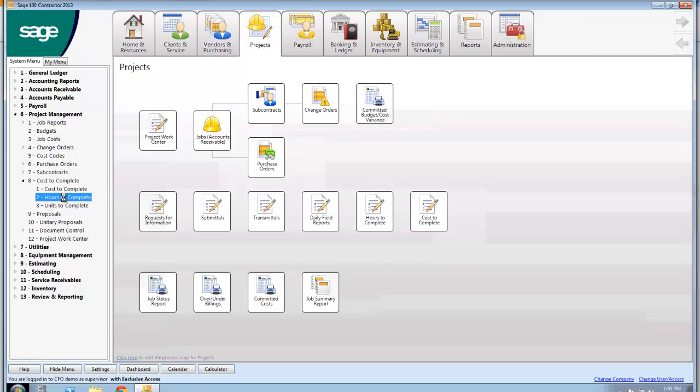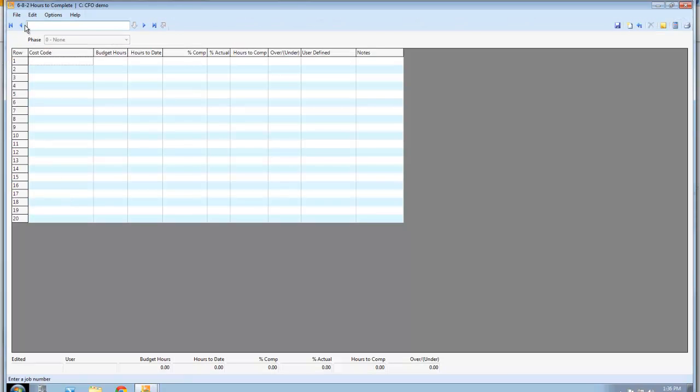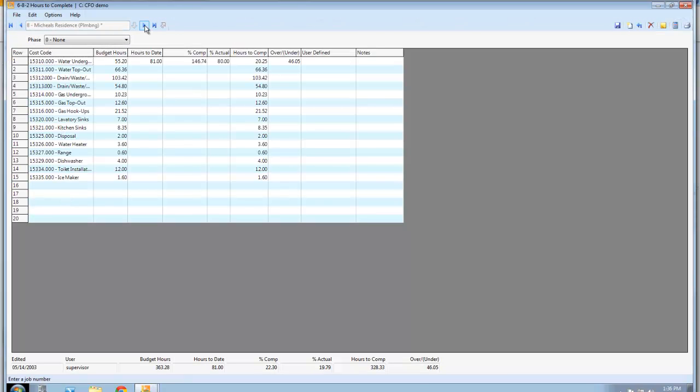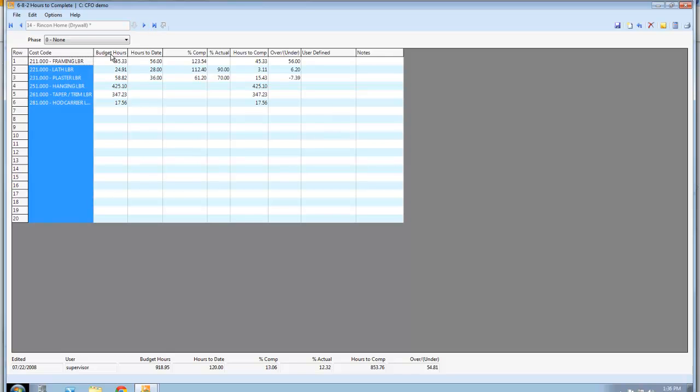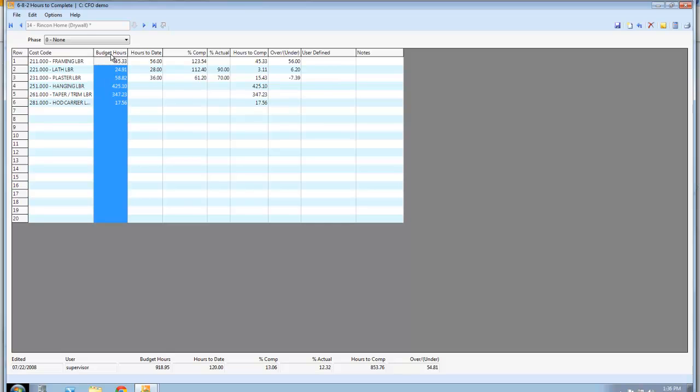One is this, and I'll find a job that has some hours in it here. So remember, we did a budget, and then for those task codes, I knew how many hours I had budgeted. And if you want to use Excel, you can copy and paste the information in here to get the same results if you don't use our estimating. These are the hours that are coming through payroll. Just simple math. I used 123% of the hours up here, and I used 112% here, or whatever.